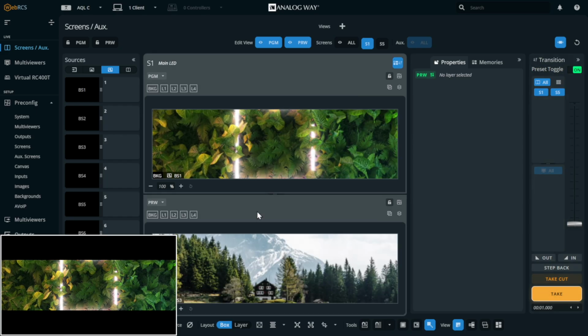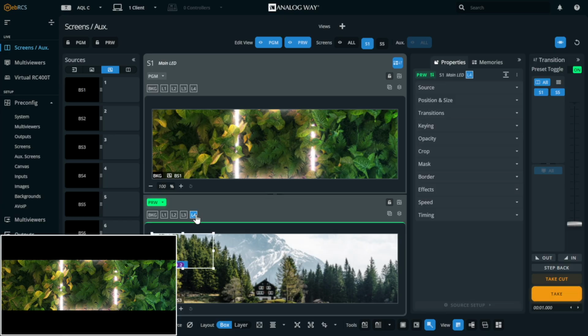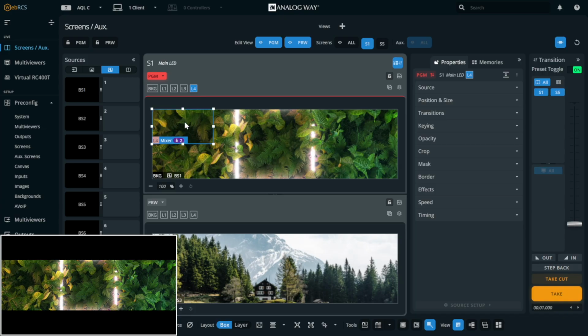And notice the amazing thing here is that I have not used any of my actual scaling layers. These are all still usable. I can still do stuff with these. I haven't touched them, even though I have a live background configured in program in this case.